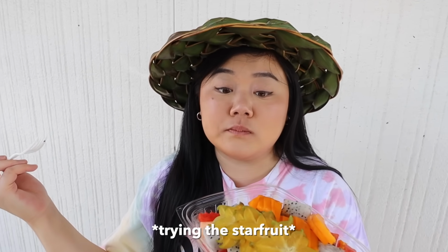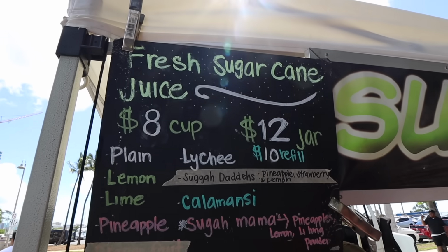You barely even have to chew down. So ripe. Has a little bit of sweetness, and you get a little bit of crunch from those little seeds in there. The texture of it is kind of like an apple or a pear. It just has a little bit of a different flavor, but I think it's pretty similar to like an apple. Just melts in your mouth. These fruits are just unreal. So refreshing for this hot day too.